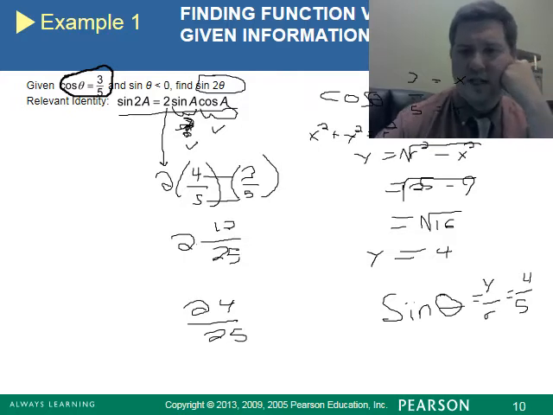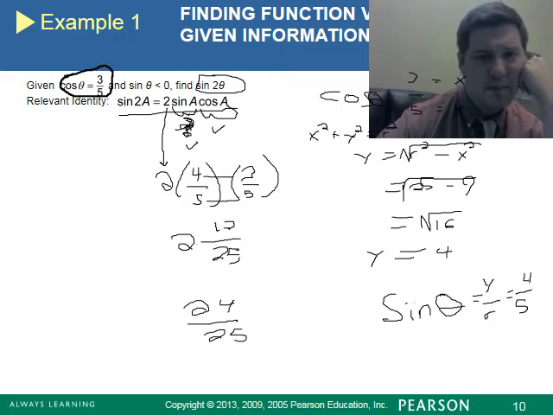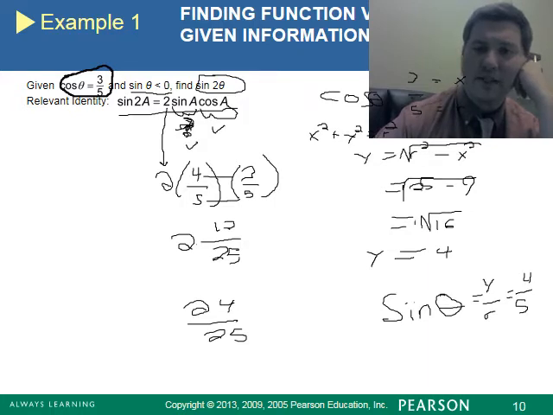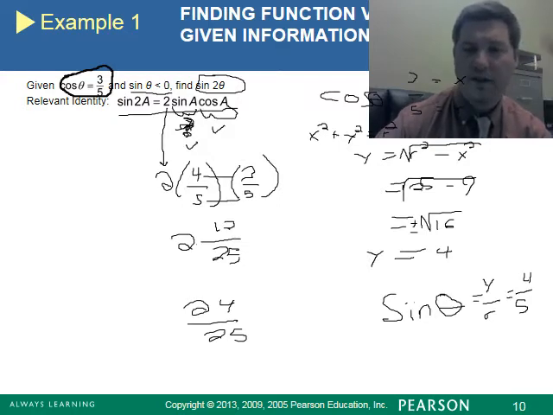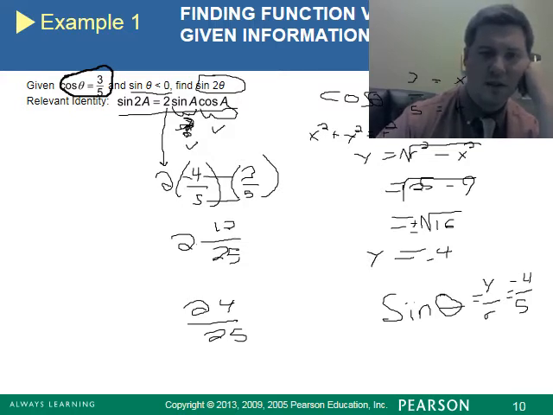One thing to keep in mind here, I should have been more careful about that. They tell us that the sine of this angle is negative. They say sine is less than 0. So up here, when I took the square root of 16, I really had two options. It could be positive 4 or negative 4, right? Either one of those, when we square it, we get 16. In our case, we wanted the negative value. Doesn't make a difference, you really could have done this at any point in the problem.